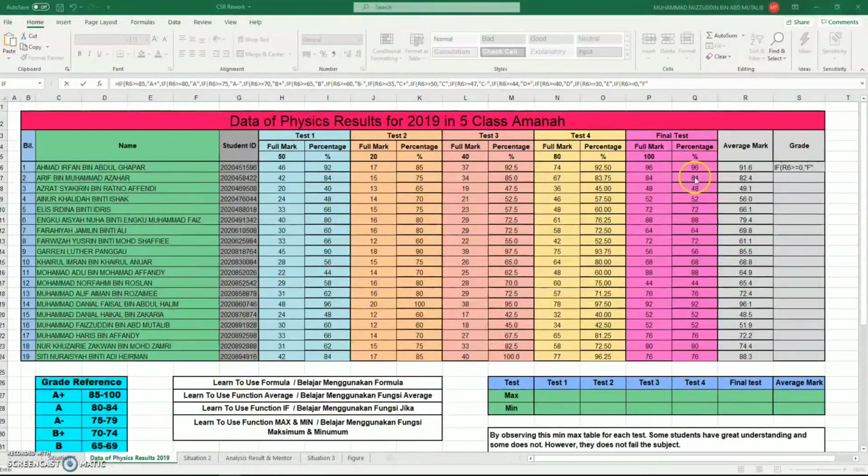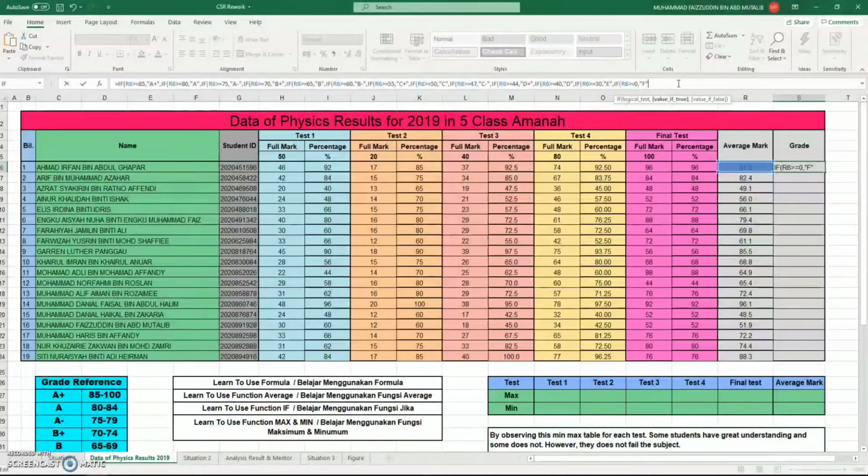So before we enter this function, for each open bracket, it needs to have its close bracket. So let's count: 1, 2, 3, 4, 5, 6, 7, 8, 9, 10, 11, 12, 13.